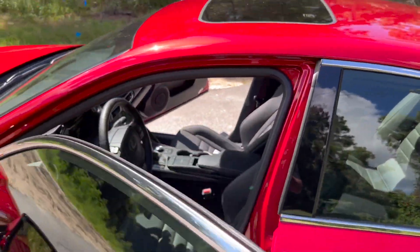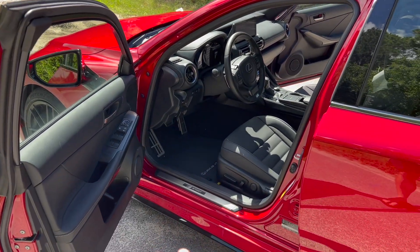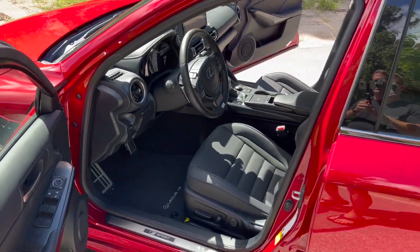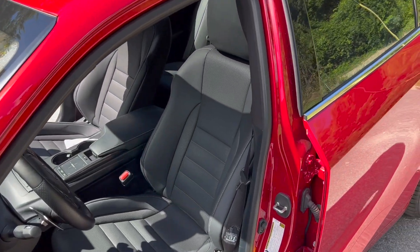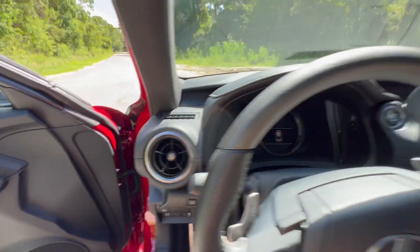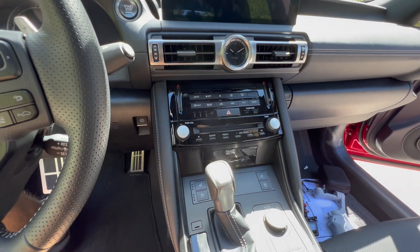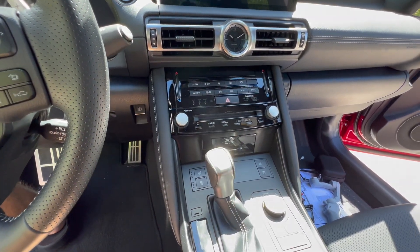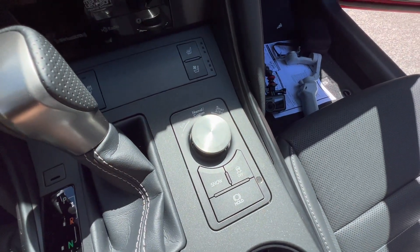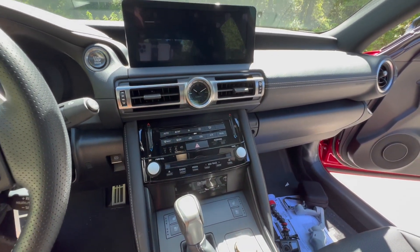Getting into the interior, we have the moonroof up there. One of the things I really like is just how simple this car is. Everything you needed inside was all physical buttons. The seat bolstering, because this is the F-Sport, held me in very well going around turns. Everything is just physical buttons with what you need — old school, right? We've got a CD changer and a physical gear lever, even though it's an automatic transmission, with all your buttons and dials right here for Sport and Sport Plus.